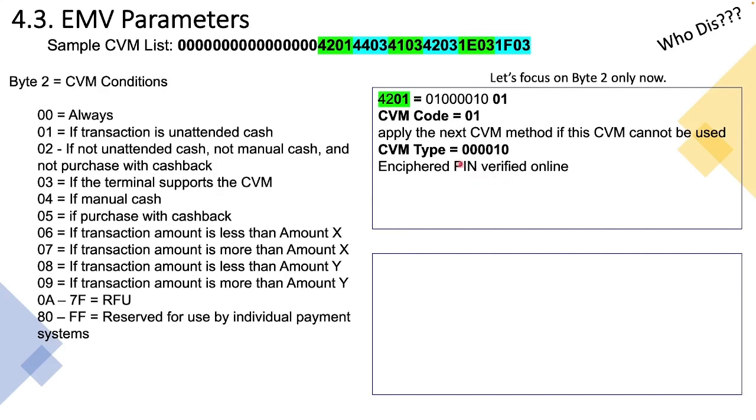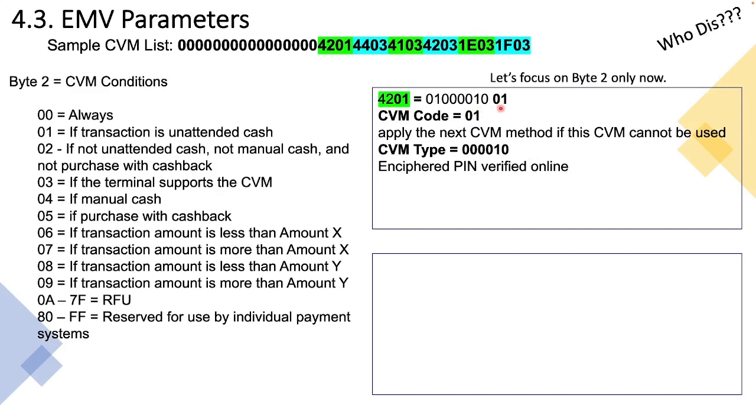And we know that we had already figured out that the CVM code said that if this transaction's CVM type was not allowed, or was not supported by the terminal, then you could apply the next CVM that was on the priority list. And we know that the actual CVM type was for the PIN to be encrypted into a PIN block and sent upstream to an issuer host for the issuer host to decrypt and verify, right?